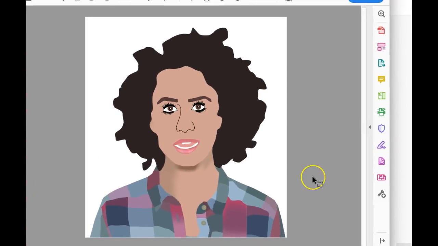So the first thing I think, and to me the most obvious thing, is that you're using gradients in some of the areas. We can see some gradients in the shirt. We can see definitely some gradients under the chin, right over here, right at the side of the neck. So you're developing your dimension and your depth and your volume using gradients, which is exactly what we don't want to do in this assignment.